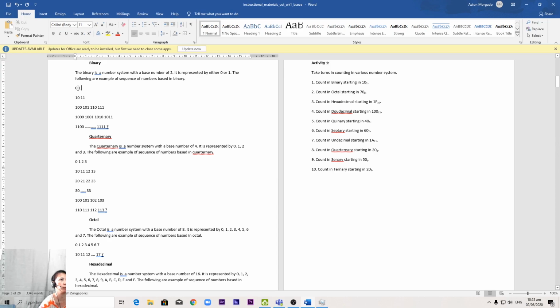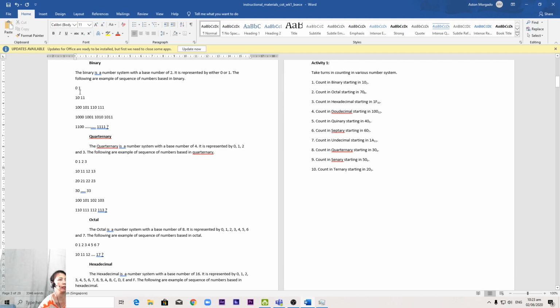You have to go back to 0, but you have to increment. When you say increment, that's plus 1. You have to increment the left side, or the most significant bit, by 1. So the left side number here is actually 0001.